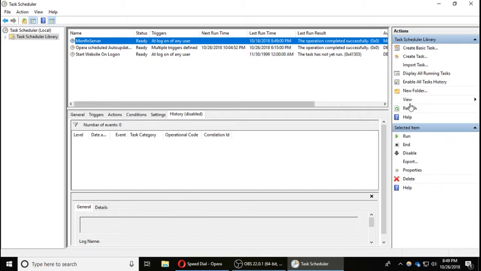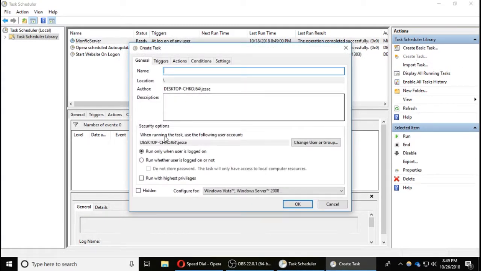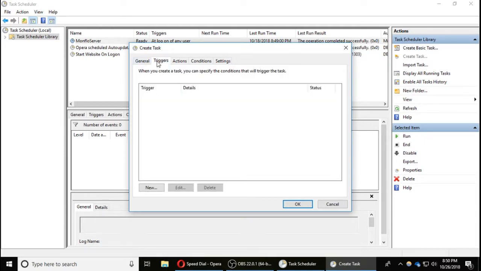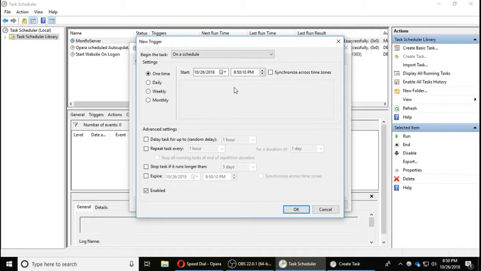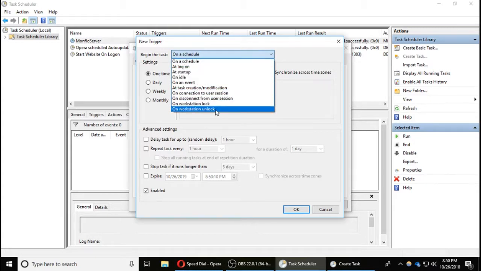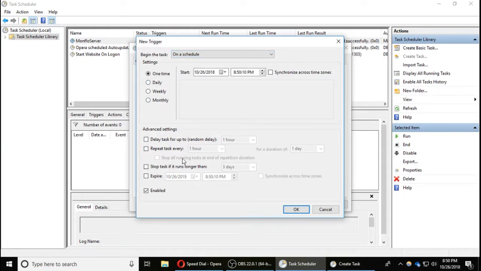All of this information shows up right in here, and you can set it to run with highest privileges, which is administrative permission, and then you have the user, and you have to choose run only when logged in or not logged in, name, description, all these things. You could fill them in, and these are the triggers. You can start a new one by going to this new button, and I like to do on logon, because when you start the computer you can really do it. Hit this scroll bar where it says begin the task, and you can see a bunch of different ways to trigger an action. And you have the time right over here, repeat task every hour.